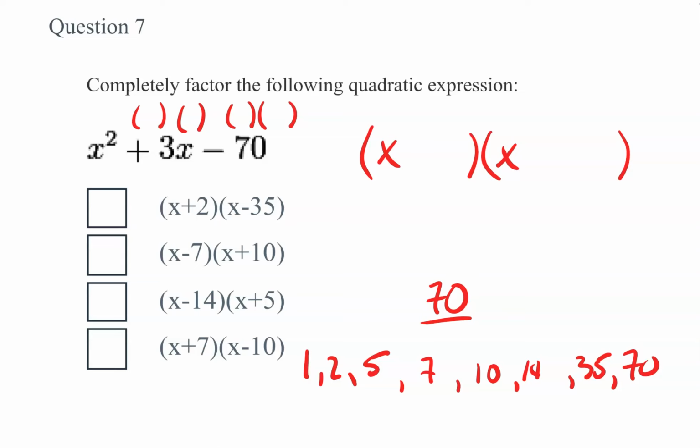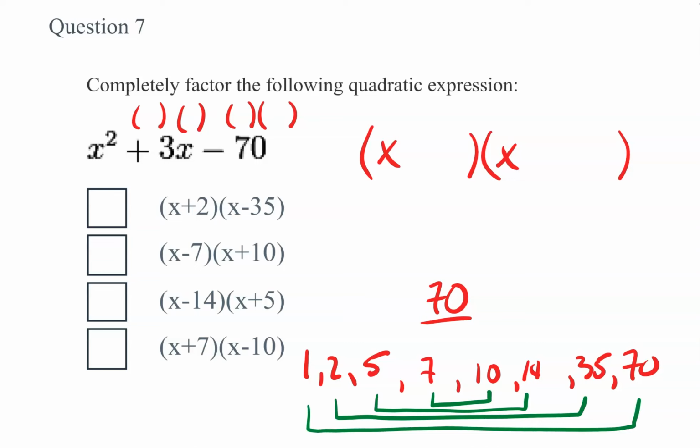Now again, I had mentioned in class, it's often these factor pairs that are in the middle, maybe the 7 and the 10 or the 5 and the 14. Those a lot of times end up making the middle term that we're going after. Any one of these pairs will multiply together to make the 70. That's why we chose them, but only one pair will add or subtract to equal +3. And hopefully you figured it out. If we had a 10 and a 7, those are only 3 units apart. So that's the pair that we want to use.